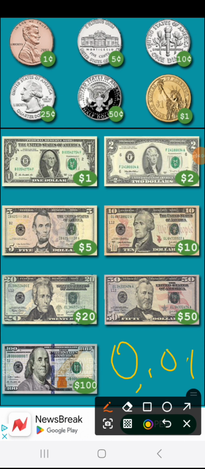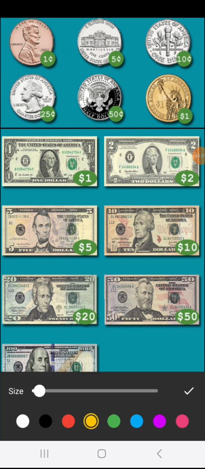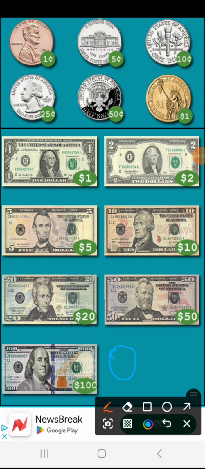This placeholder right here is for dollars. That's more neat, okay? Right. Zero, you really can't see that, huh? How about you can make this circle? $0 and zero tens, and then 1 cent. Remember, this is the tens place. Okay? This is the bill place, this is the tens, and this is the ones.